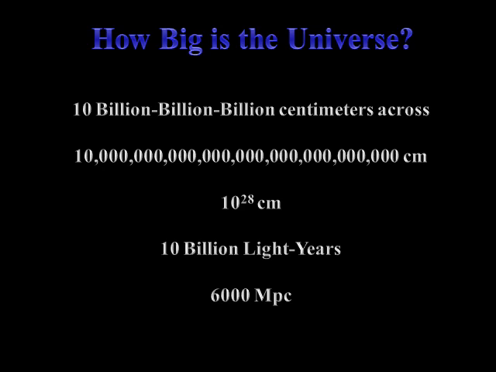10 billion light years, however, is a number that's easy to say and to think about when I consider it's about 4 light years to the nearest star. Then 10 billion light years is pretty darn far away. This works out to be 6,000 megaparsecs, 10,000 parsecs in a megaparsec.